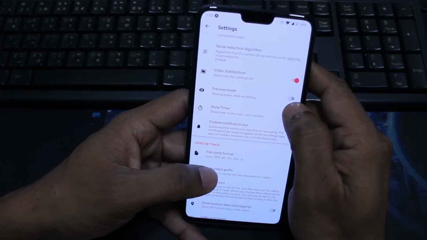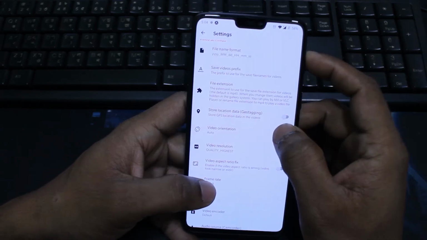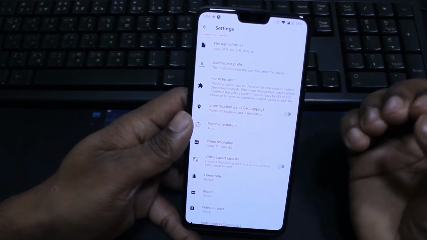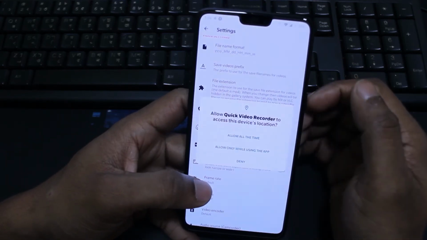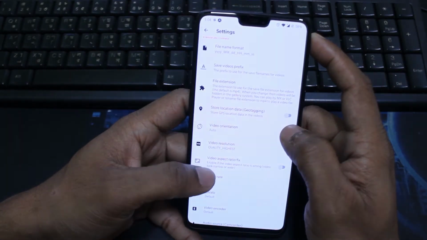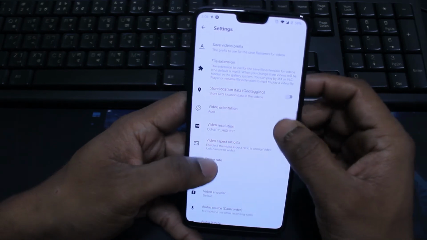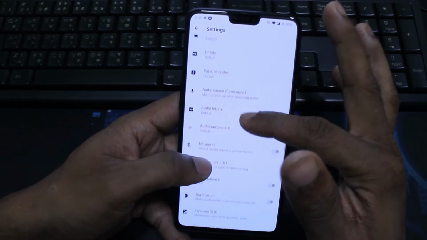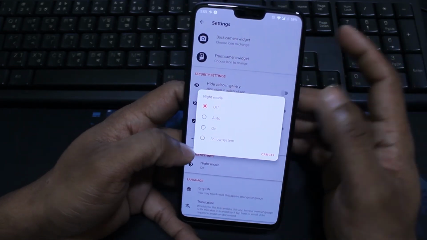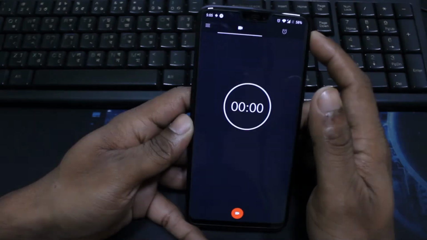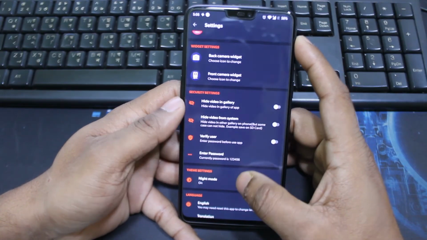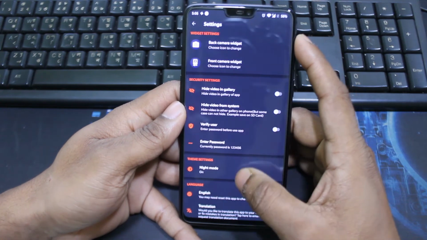Here's another mode, the preview mode. Here's geotagging. You can add your GPS data to your video, then you need to turn this on so the video is recorded with geo information. You can also select video resolution. I think it is better to use HD. There are lots of features here, and you can change your theme to night mode. As you can see, the whole thing is black. You can also set a security code for this app here. I'm not going to set one.